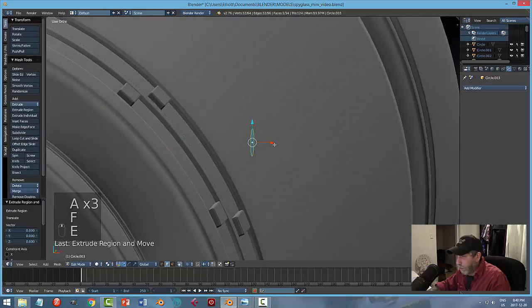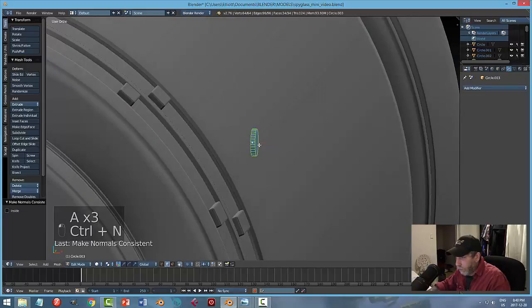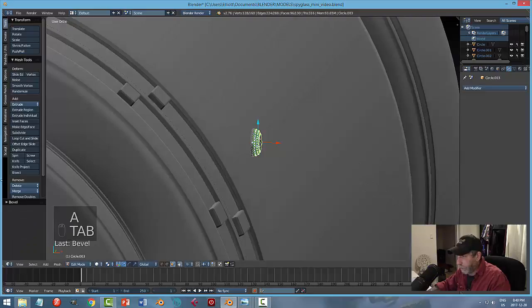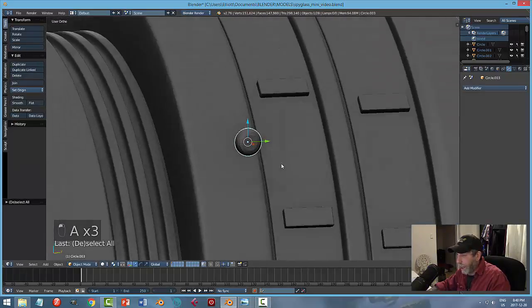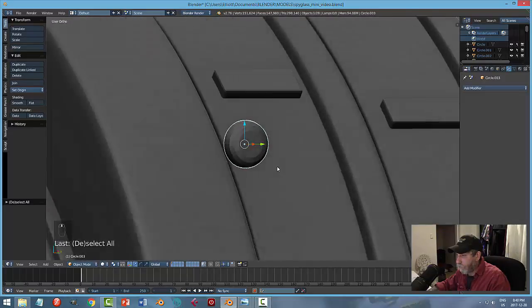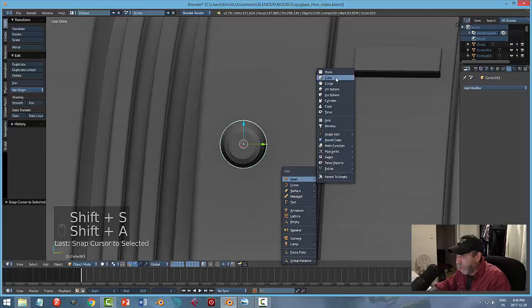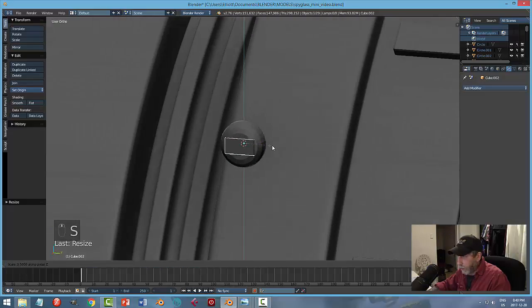Face, heat extrude. Let's go get more. Control B, pull back, bevel it. And Shift S cursor selected. Let's bring in a cube and we'll do the little cut thing. All right, scale the Z.